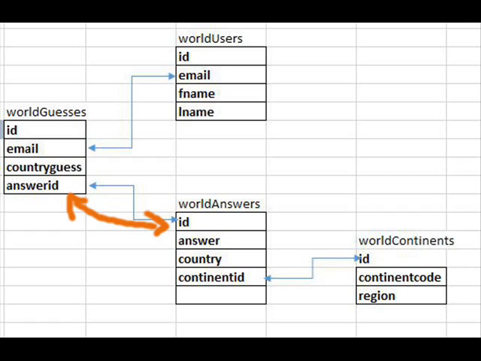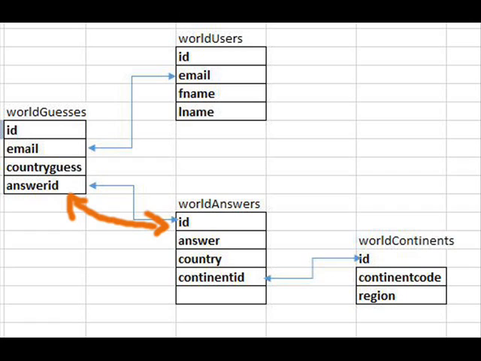That way, if under the world answers, ID might be 17, of which country may be Greenland and answer being D, but it's the continent, and of course whether it's continent ID or the continent code will all depend, because in fact world continents should be a fourth table, because the continent code told us NA was North America and EU was Europe and AF was Africa. So we needed to be able to separate that out, because region is actually dependent on the continent code. So this would be an example of a correct answer.